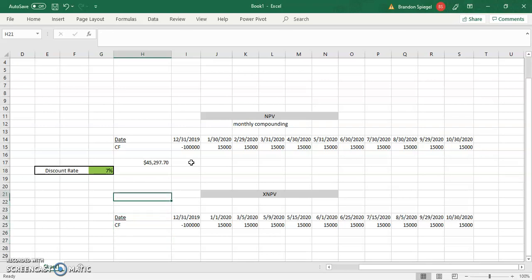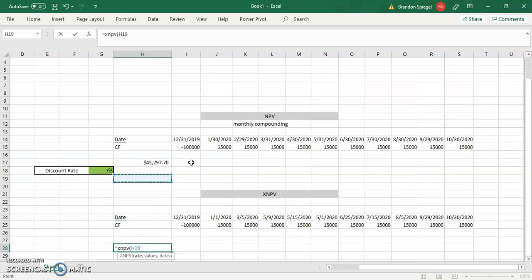And this is where the XNPV function comes in, because the XNPV function is great if the cash flow is received on much more random dates, or if you're a company that receives a consistent amount from a customer, but it varies at different times of the month when it may come in. So to use the XNPV function, you type equals XNPV. One of the inputs for the XNPV function is actually the dates, because Excel needs to know the random dates that the cash flow is going to be received.